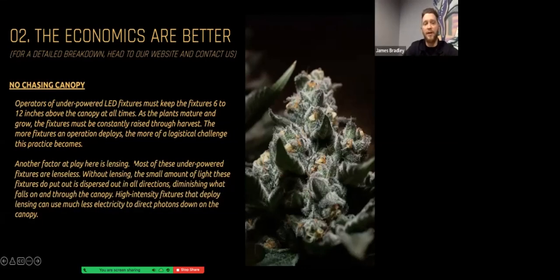So one of the great things about the Fohse A3i is you don't have to chase the canopy. There's no lifting up LEDs or putting them directly to the canopy. It reduces the labor that you're going to have, and also is great because of the optics that light has, right? You can see some other LEDs without optics, and that light is thrown out everywhere. The Fohse A3i is really narrowed down to the canopy, and that makes sure that the penetration is very good and light isn't being thrown everywhere that's not being used.